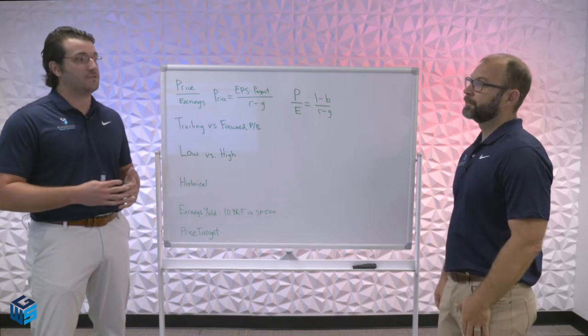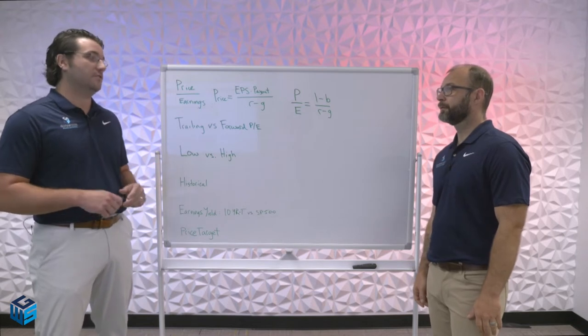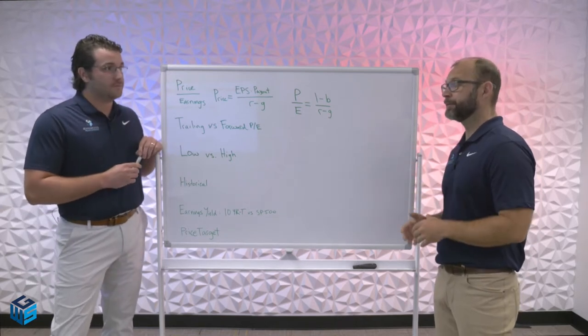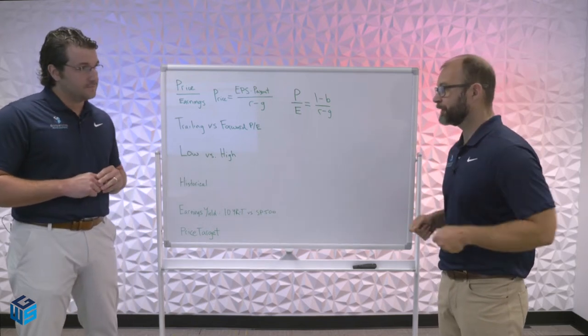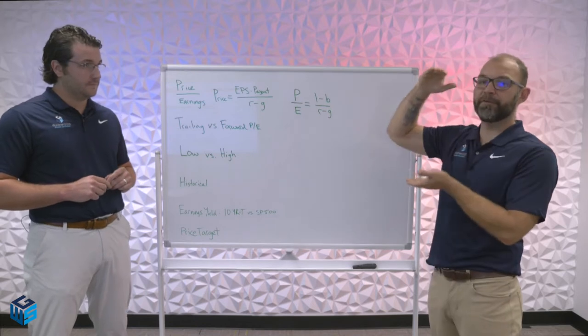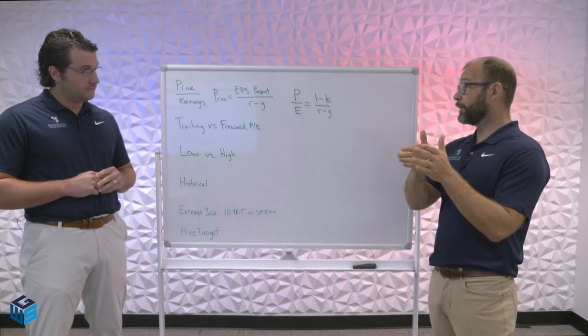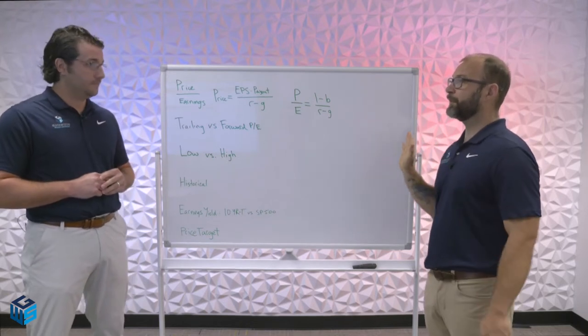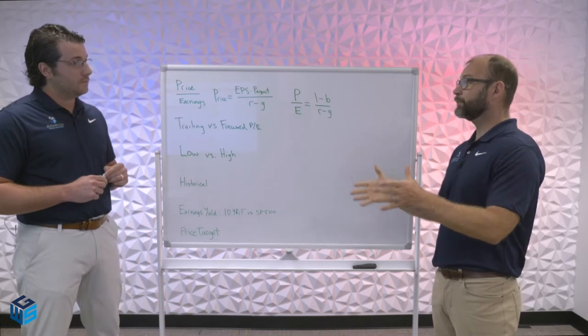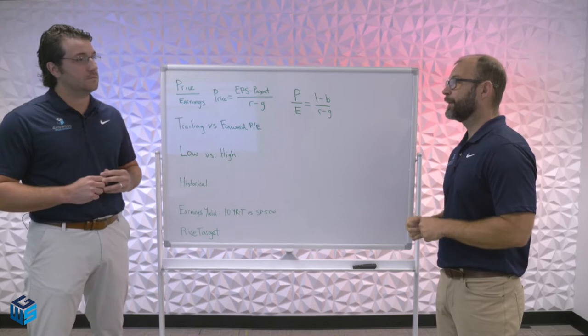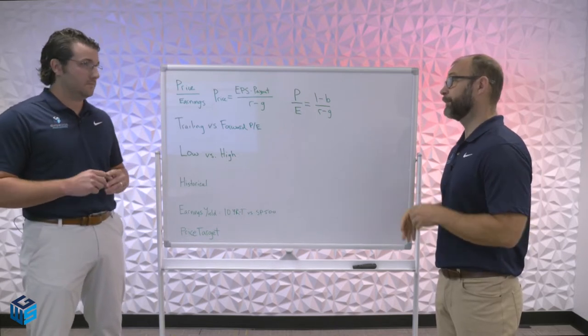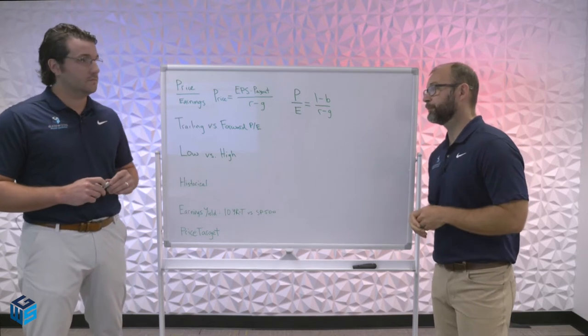So just simply looking at price to earnings probably isn't enough. We need to look at what's actually happening at those cash flows because over the long term, that's what's going to drive stock performance. You're basically saying similar to the technicals, that one variable is actually capturing all of that information. So at some point, you hope that the company pays you a dividend and that dividend is going to be discounted by some type of rate and you're going to add up all your future dividends to come to your current price versus earnings. So you have your earnings per share times your payout ratio. Now, maybe it's not paying a dividend yet, but at some point in the future it will and you're discounting that.